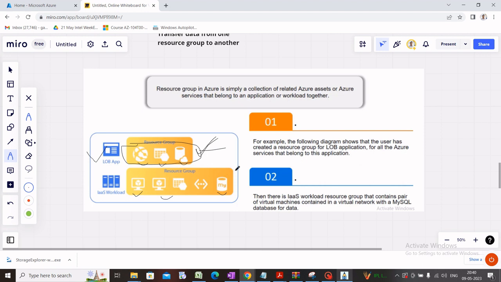So we can create a separate resource group like this, a separate resource group for infrastructure as a service, and that would be beneficial. It would not impact other services like these LOB applications.